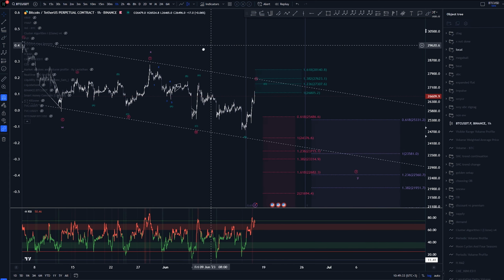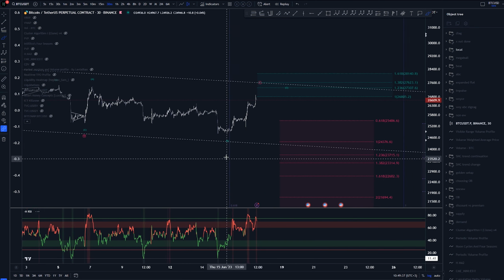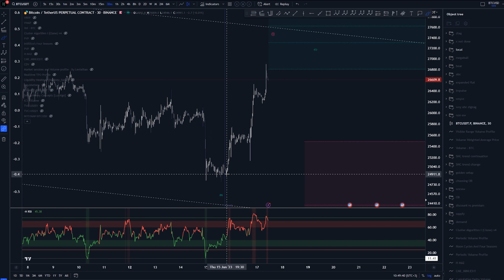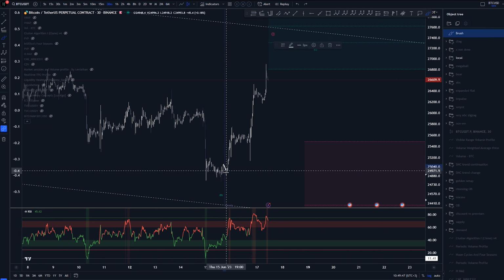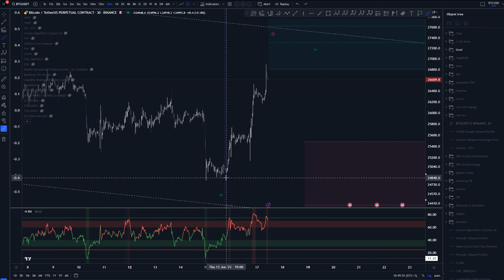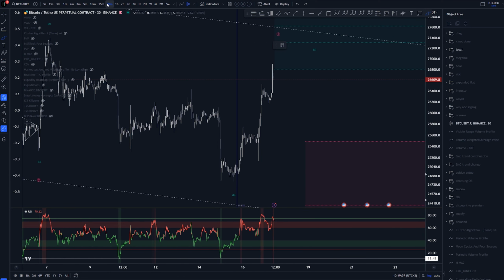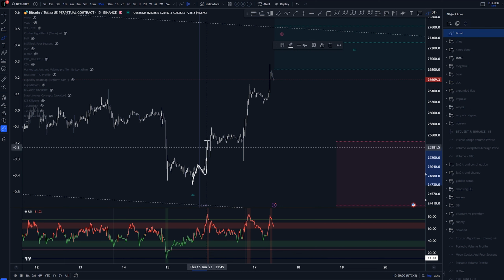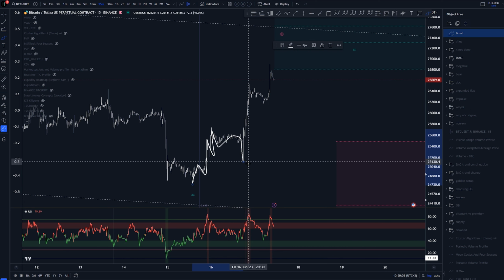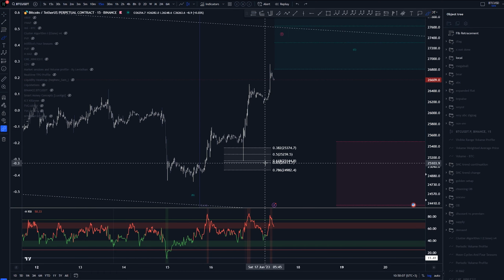At this point, this again looks kind of impulsive to the upside. I did not get in on that as we did not retrace 60 or the golden pocket here. I was not here at this point. I managed to give a trade setup here, but it did not get to the limit order, so I missed this whole thing. Another setup here was after creating this potential 5 wave, we had a 3-wave structure coming down into that golden pocket, and then we just pumped up.